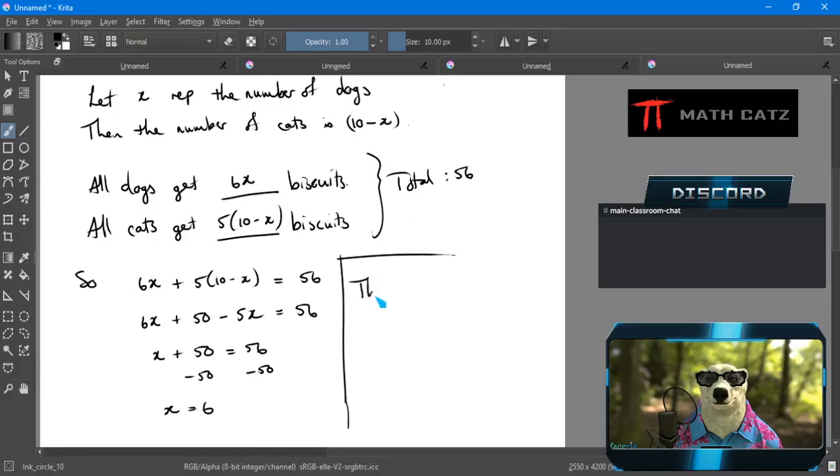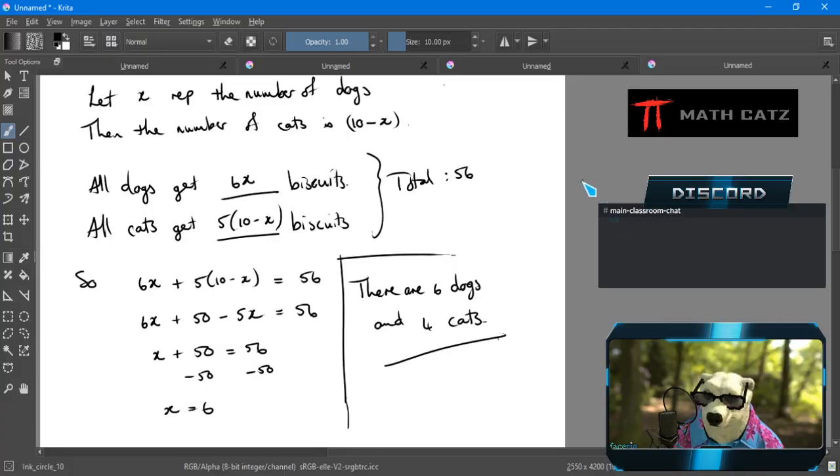So there are 6 dogs, because that's exactly represented by x. And there are 10 minus x, 10 minus 6 for cats. And we're done. But again, I didn't care to know at the start when I read the question what the answer was. I actually make a point to not even think about it. I follow my steps, step 1, step 2, step 3, step 4, and I'm confident that it'll get me there if I just take small enough steps to not make a little mistake along the way, of course.